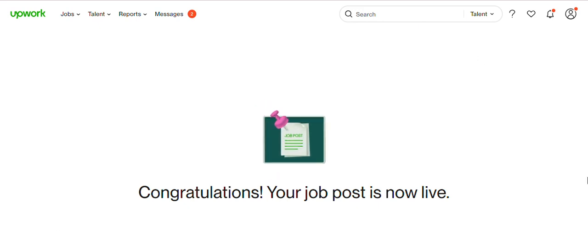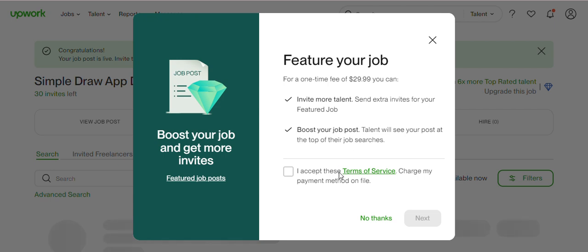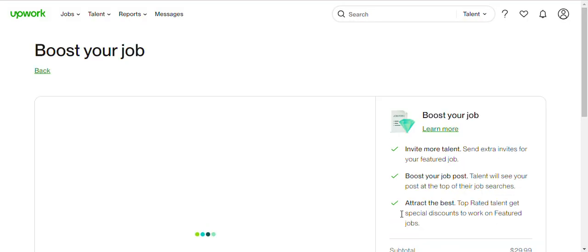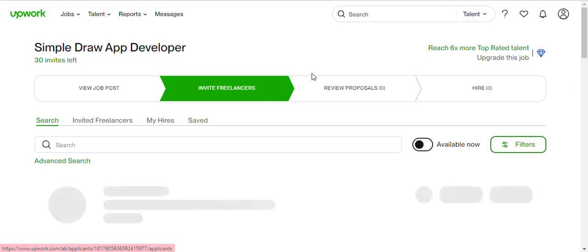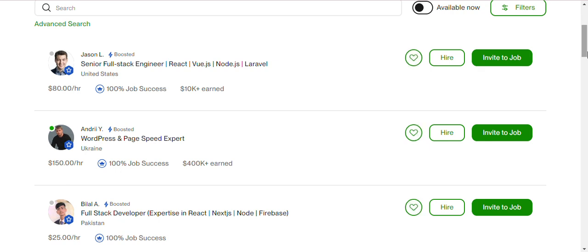So what the platform will do is it will actually suggest freelancers who have the skills, who have the talent to finish what I needed to do.